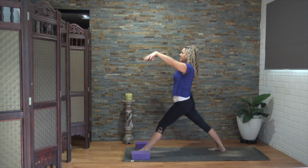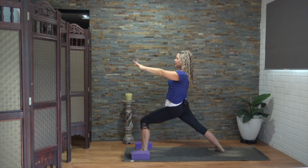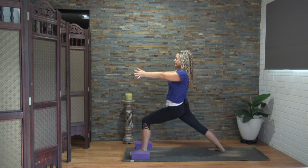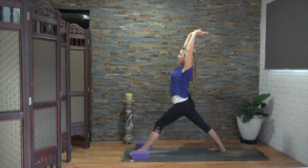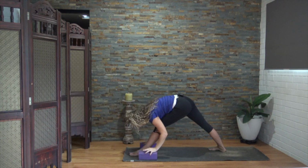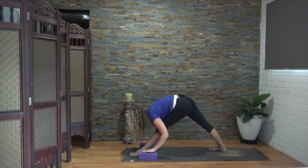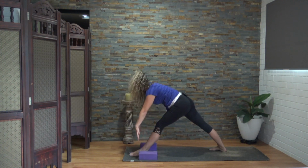Let's bring those arms up and down. Tailbone scooping under. Inhale, open the chest. Straightening that left leg now with just a micro bend in the knee as you fold forward. Hands to the blocks. Half lift, lengthening the spine. Flow with your inhalation to come up.